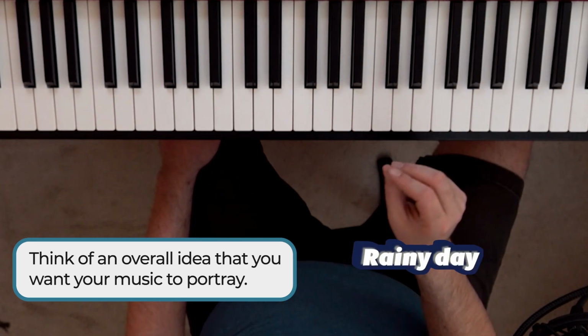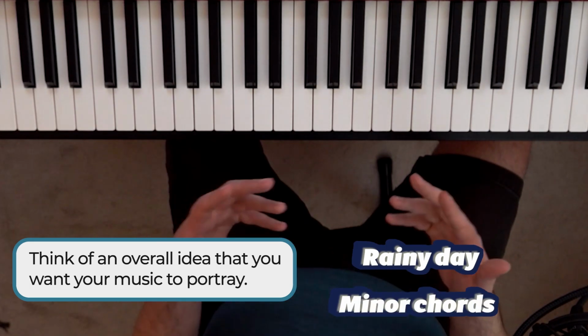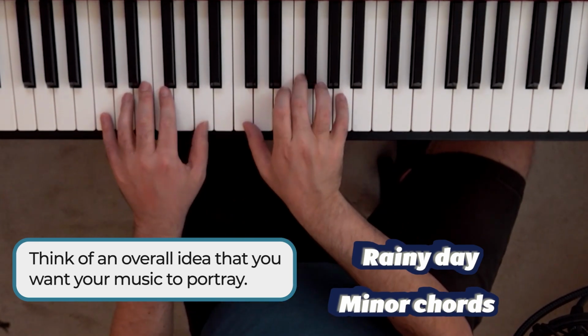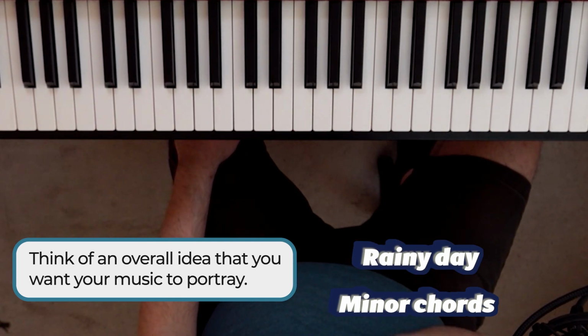You're going to pick your chords. So if you're doing a rainy day, you might select minor chords, right? Sad. You know, probably want that with a sad type of day. Probably not really, really upbeat major chords. So we're doing, at least for me, I'm doing a rainy day. You're going to pick a different one. I am going to pick sad chords.